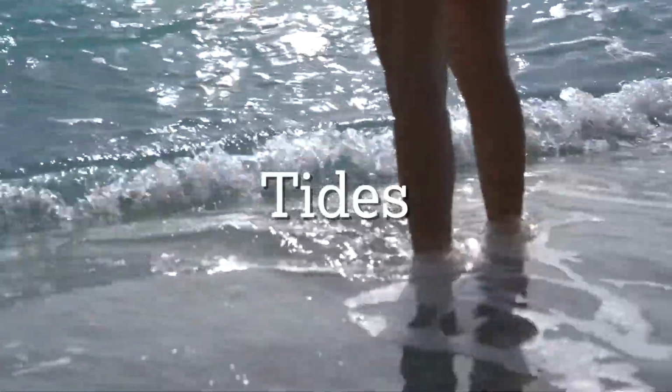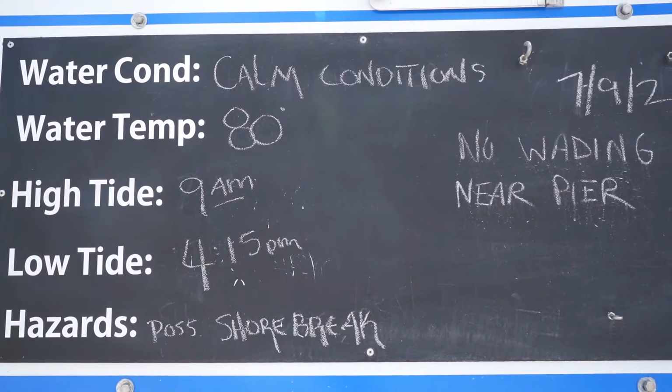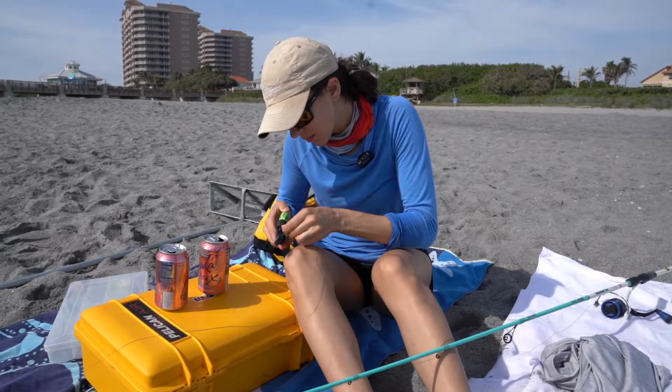Salt water and tides. Tides raise and lower the water level approximately 2 times per day and affect where fish are located and how they feed. The timing of a high or low tide changes daily, and it's also different for each coastal area.